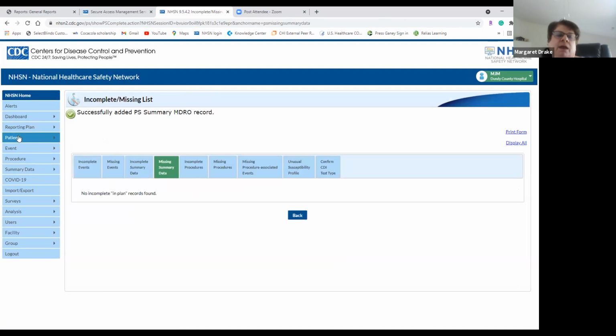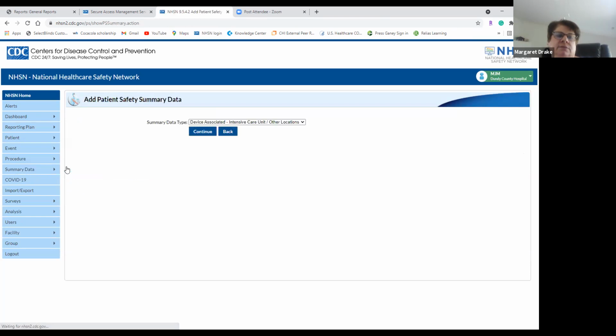Okay, now say you put that in that way from the alerts, but you can always go into summary data on this side, say add. And then what are you putting in? Device associated, or your MDROs. So devices is CAUTI, central lines, MDRO is of course the MRSA bloodstream infections, and your CDI.